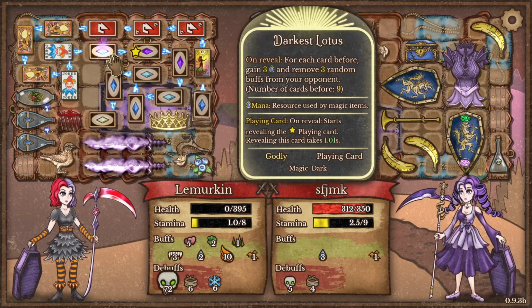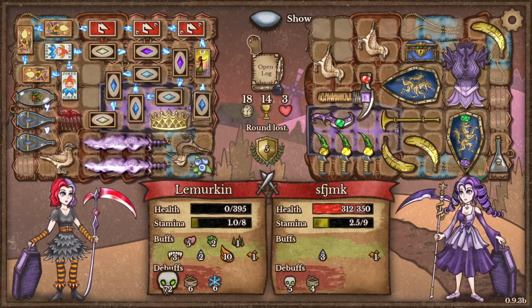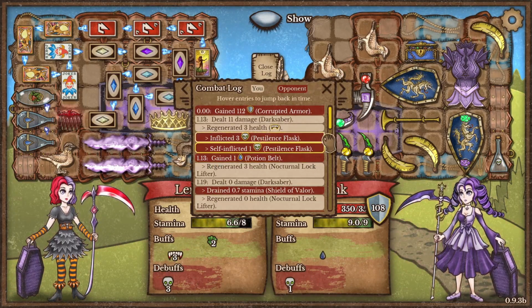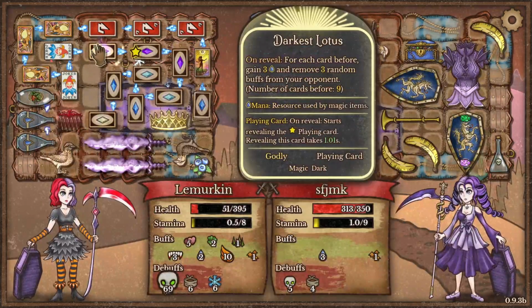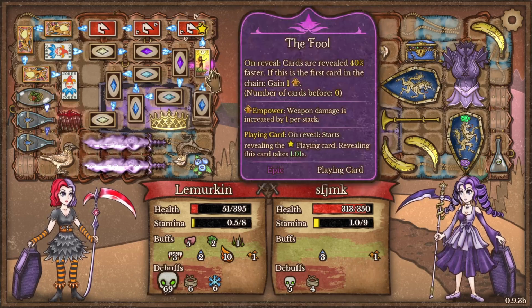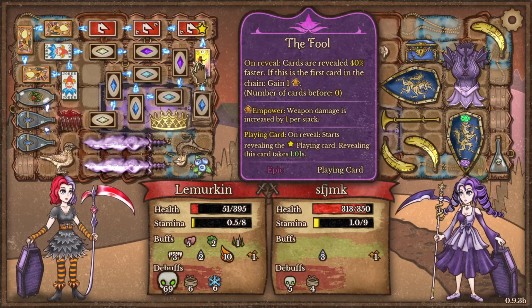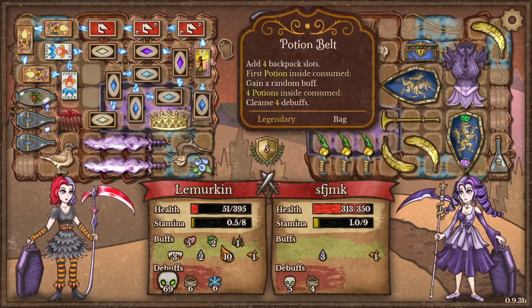I also could see an argument that I'm supposed to get a Darkest Lotus in sooner. But yeah, that was a pretty long match, right? It went on for 12 seconds, and we still weren't even close to activating all our cards. So that's just how important it is to actually get the multiple Fool cards.